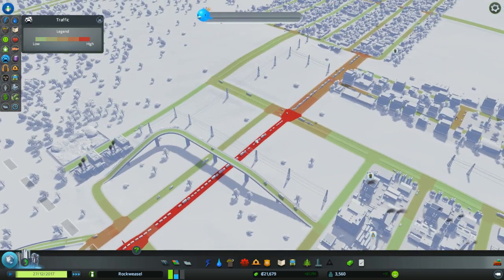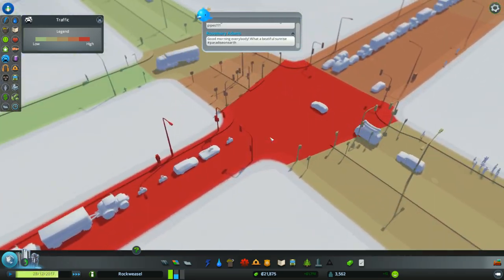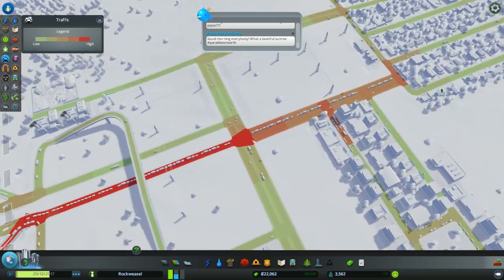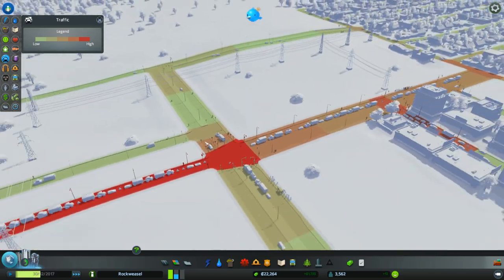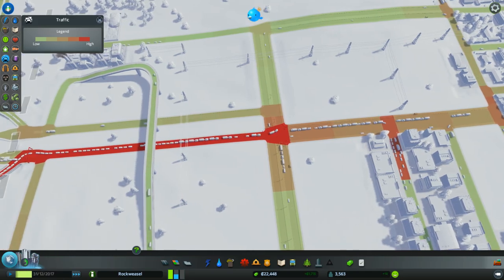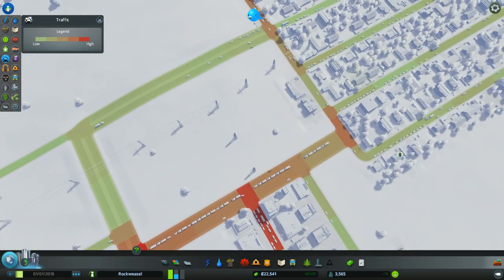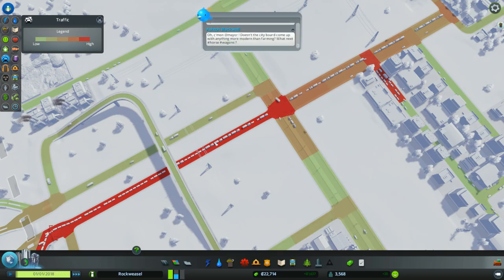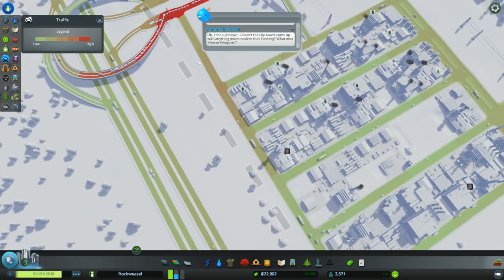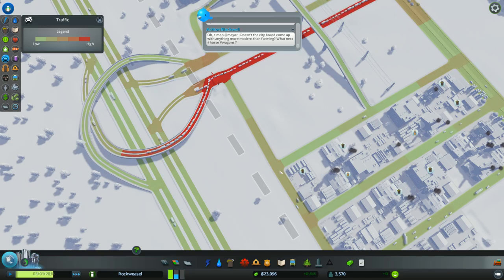My name is Weasel, and I'm observing traffic, and I don't like this intersection at all. So, that's a great thing by just observing the traffic. I get an idea where cars are driving, and these guys, they just want to go to the residential neighborhood, and everyone who wants to go to the industry just, you know, exits here.